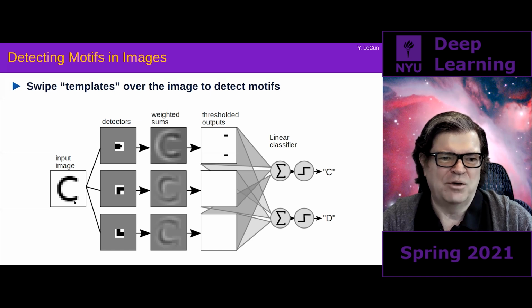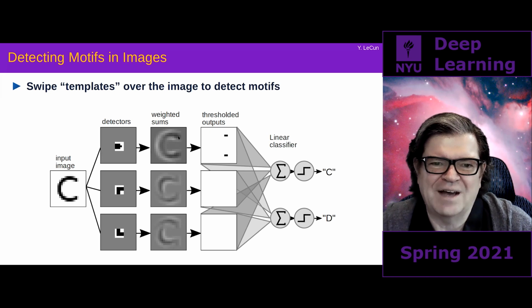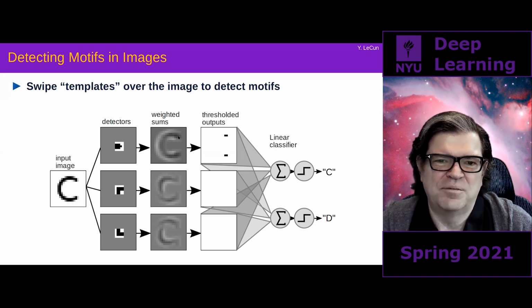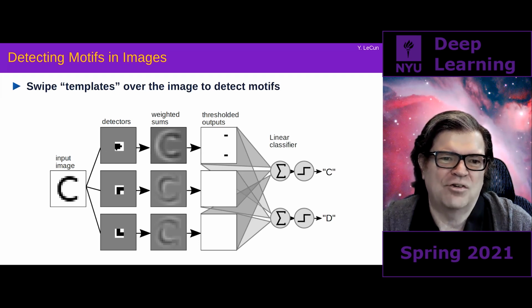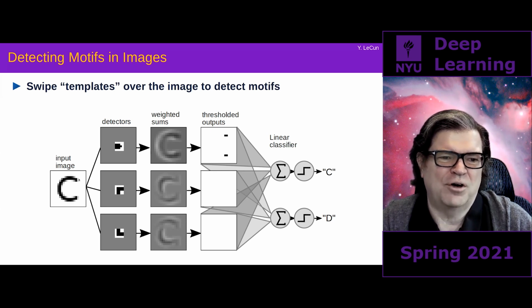And it reacts maximally when it's centered around the endpoint of the C here. So maximum output is represented by black. So this thing here, which is called a feature map, represents the activation of the unit corresponding to computing the dot product of those weights with a corresponding little square on the input, a 5x5 square in this case. Okay, so I take this 5x5 square of coefficients, I compute the dot product of those 5x5 coefficients with 5x5 pixels, and I put the result in the corresponding location.